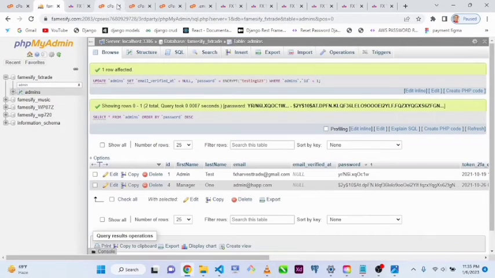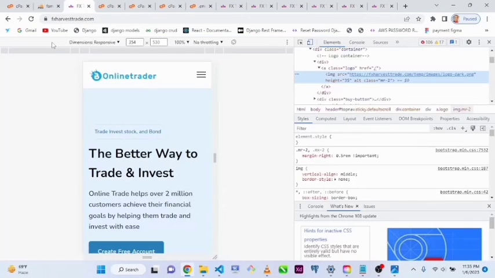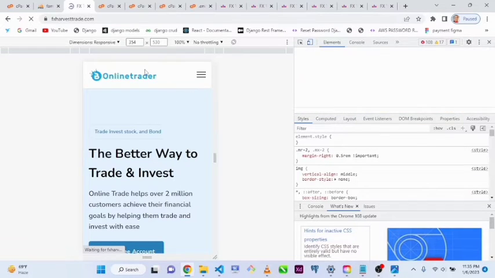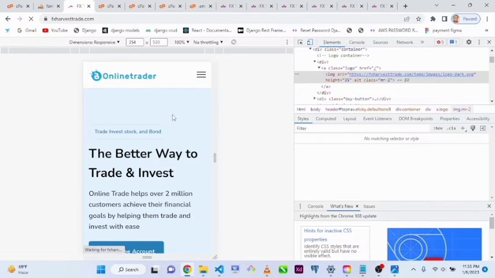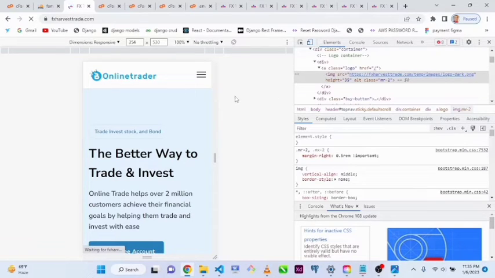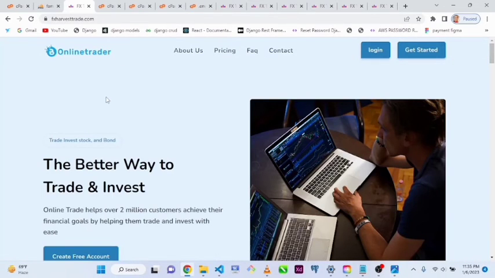We can go to our home page. Where is this? And we can hit refresh. Once we hit refresh, it should show the Baidu logo now coming up. Okay, so it's not coming up. Fine. The reason why it's not coming up is you have to do a hard refresh.